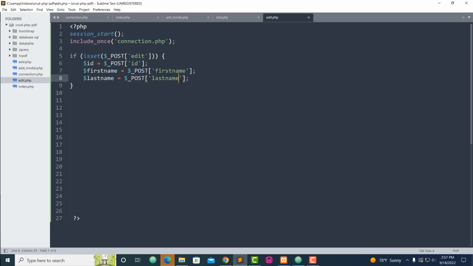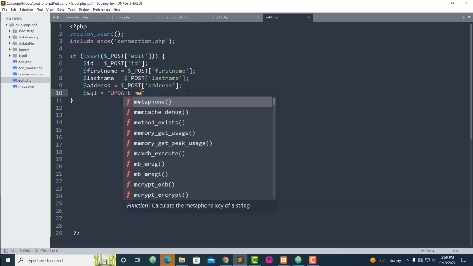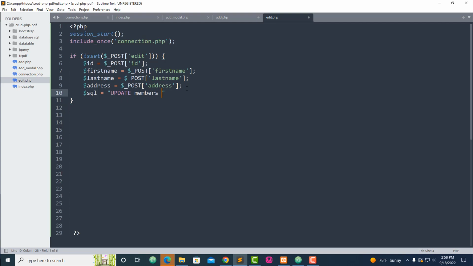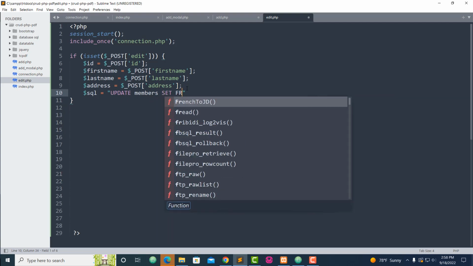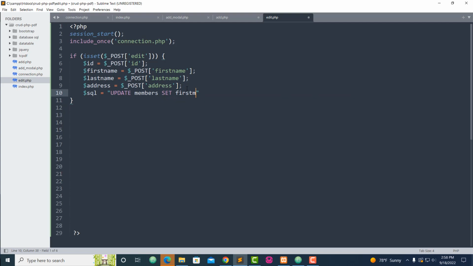And now we need address. Now call our SQL. Now edit means edit, I mean edit or update, sorry, edit or update. This is why I'm going to say update my table members, and set, I want you to set my first name.